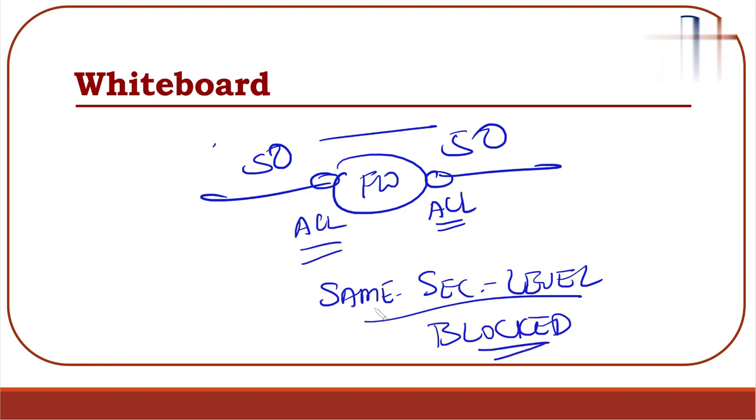You do have the ability to override the block. We'll do a detailed discussion in the next video on that. But for right now, by default, when you have two interfaces with the same security level, all traffic is blocked. Even an ACL will not help you over there. You remember from low to high, you can make an exception by explicitly allowing it in ACL. But if you have two interfaces with the same security level, even that traffic within ACL will not be permitted. So this is something that you would do when you don't want two interfaces to talk to each other.